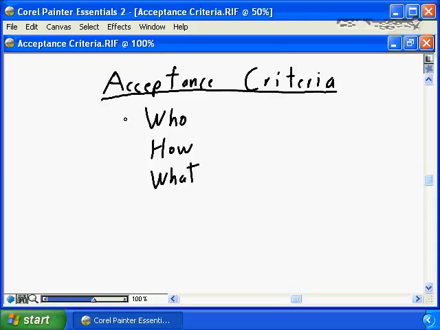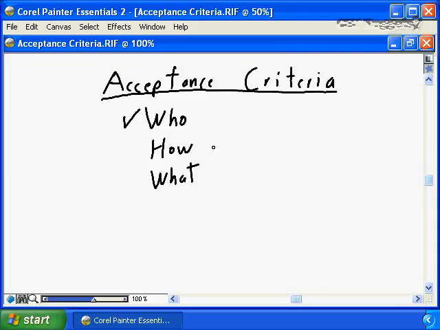Part of the acceptance criteria is the definition of who. Who in the project team, who in the business organization has responsibility for accepting each deliverable, each final product. Ideally, the project sponsor, the project acceptor, would be the acceptor for each of the deliverables, but often the project sponsor doesn't have the subject matter expertise, and in some instances simply may not have the time to devote to accepting each and every single project deliverable. It's key that you understand who is going to accept which documents. So which deliverables are going to be accepted by which individuals from the business community.